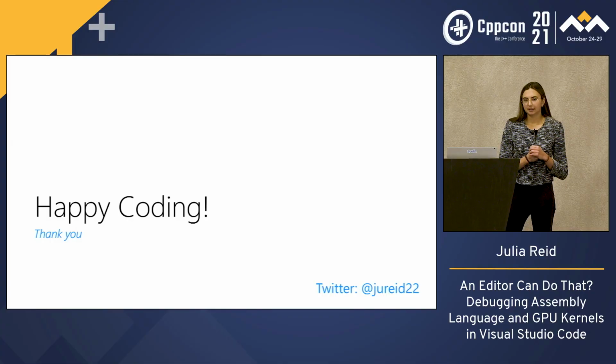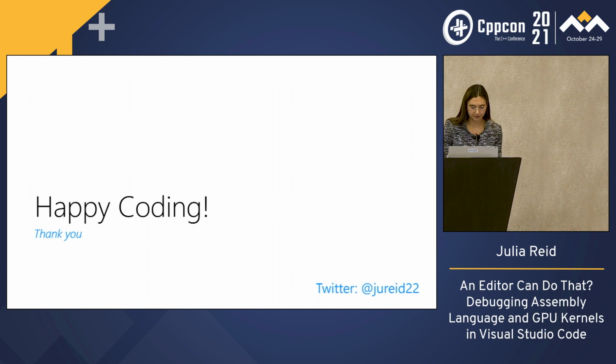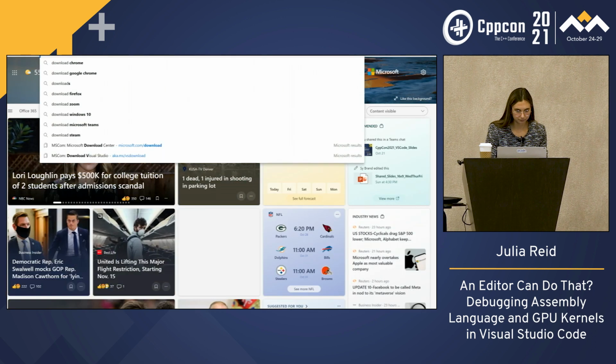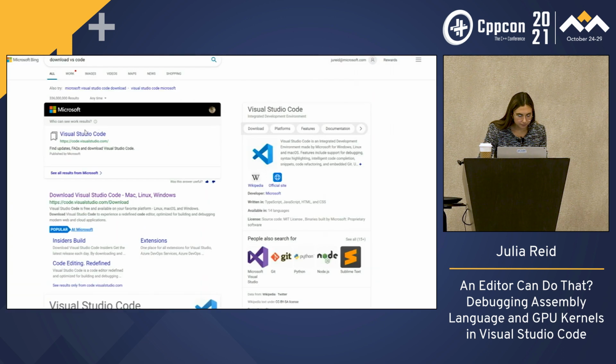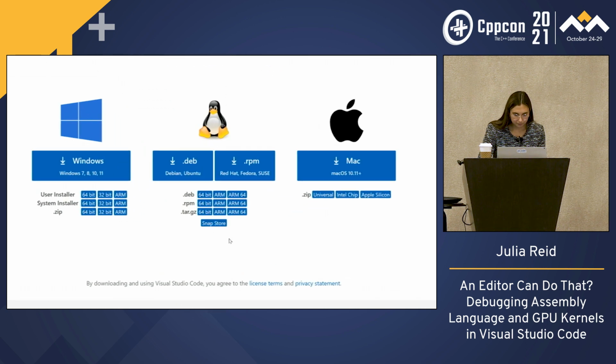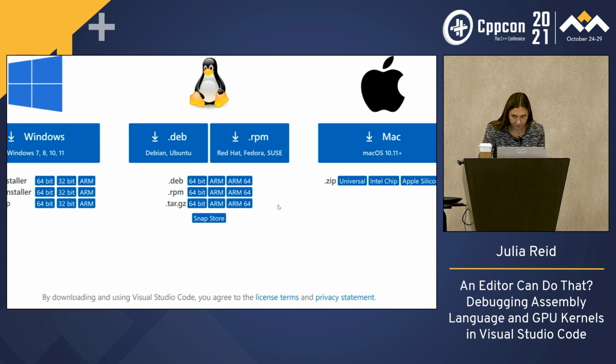Raspberry Pi OS. Yeah, I think it does. Here, let me pull up. Okay, so for Debian, Ubuntu, Red Hat, Fedora, and SUSE based Linux distributions, it should work for ARM and ARM64.